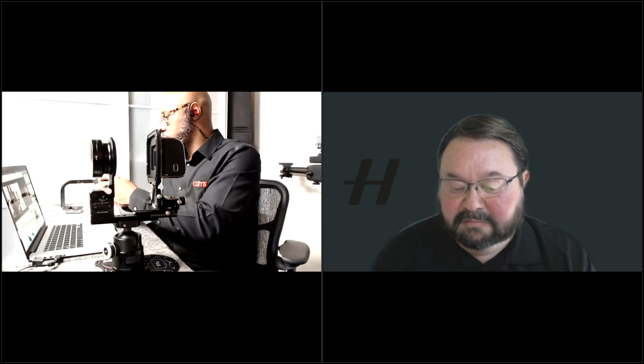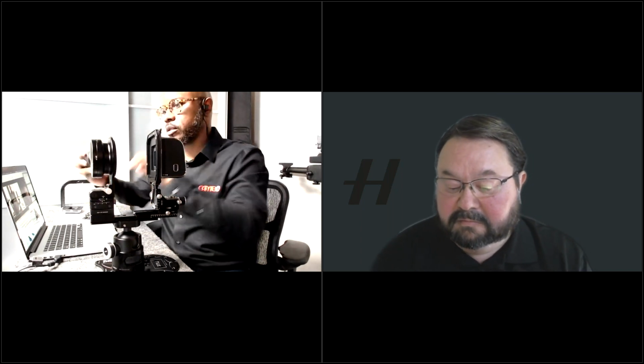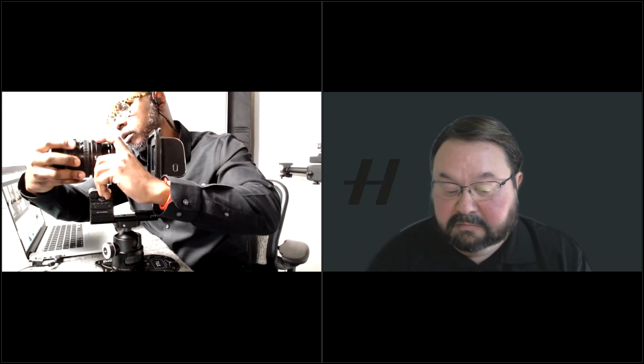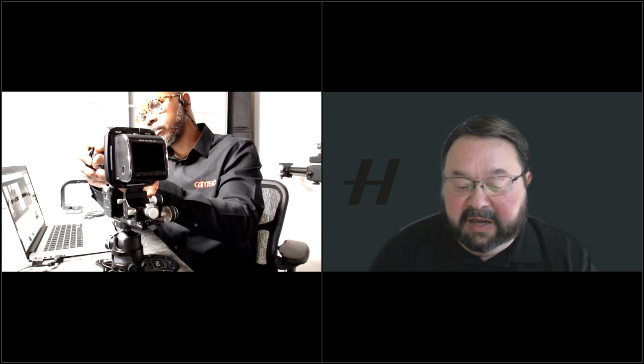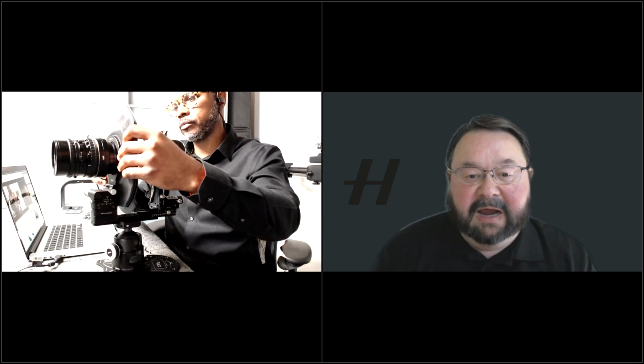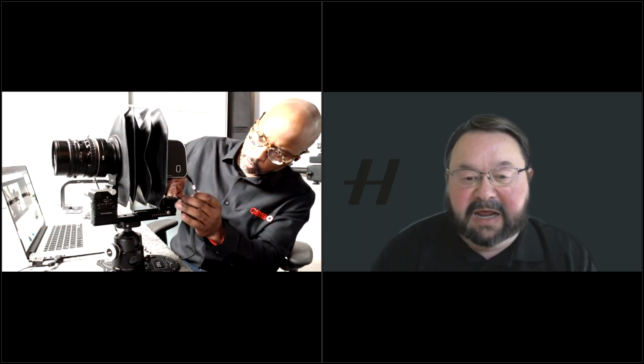So now we can take the same Hasselblad legacy lens and mount it, make sure I'm getting this in correctly. So now again, with this adapter, just like the previous HVSA adapter, we have the ability to use the shutter in the lenses again, so we can go back and use the flash sync on the digital back, so we can use flash with this situation again, as opposed to using the electronic shutter. And now we're making use of whatever shutter speeds the lens itself has built into it. So again, supporting our legacy customers with those that had initially purchased lenses for the 500 series cameras, we now have that functionality brought back with the Cambo Actus system and the new HVSA adapter.